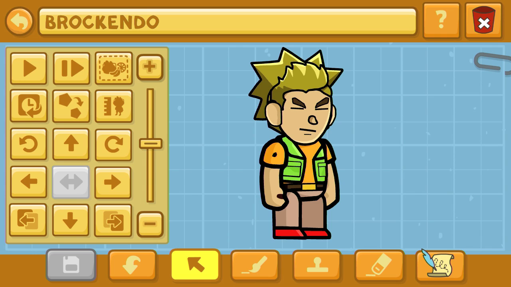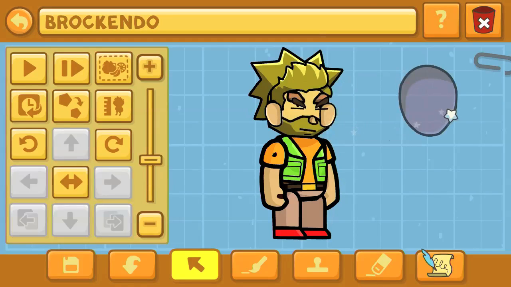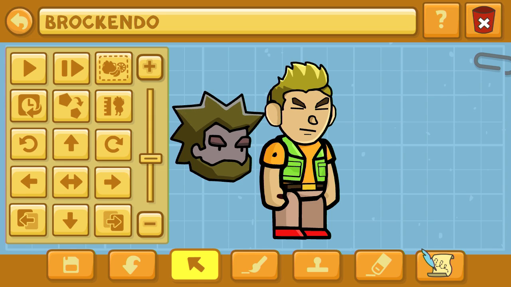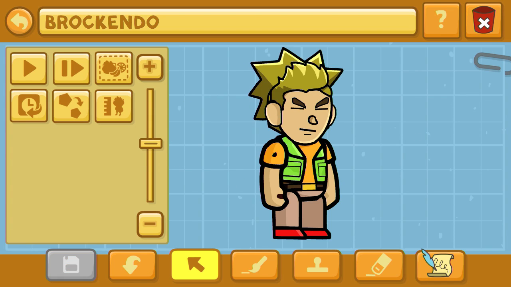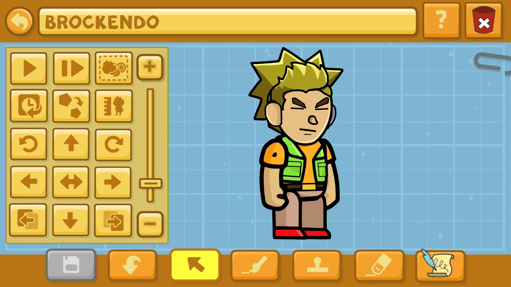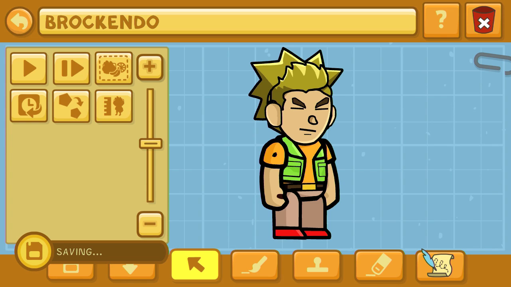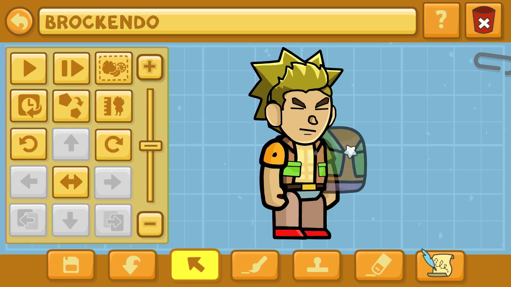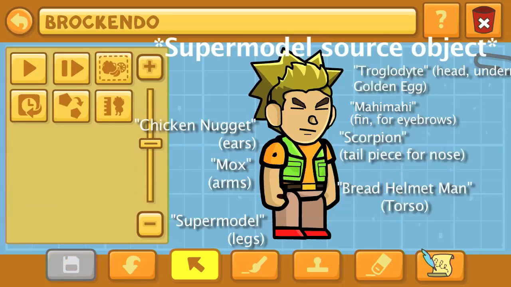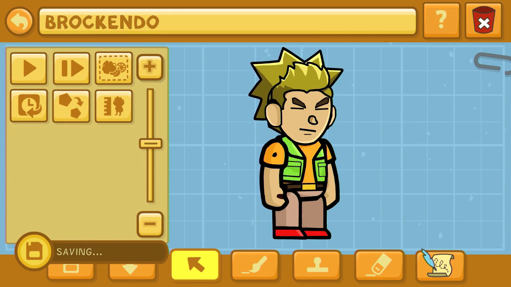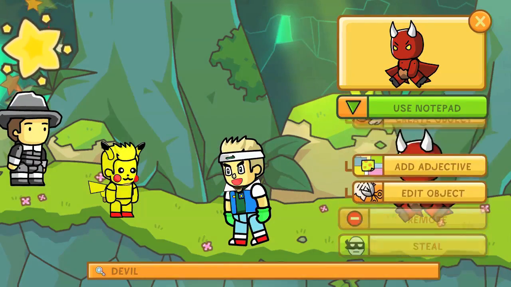And so I figured people would comment if I didn't have a Brock version and everything, so I just made me basically be Brock. This looks a heck of a lot like regular Brock, but I gave it a faux hawk right there with a golden egg as the main shape of the head because we did have a troglodyte head in the back for that spiky Brock hair. And I am blonde, but I made it sort of a dark, dirty blonde right here for Brock specifically. Otherwise, I'll try to have text that explains what all of these stamps are. It was a bread helmet man as the torso over the source torso. And again, the faux hawk was for my hair, you know, the slick up front hair, the hairs in the front that go up.